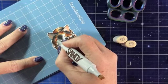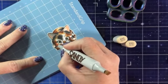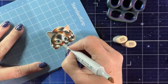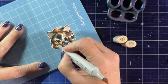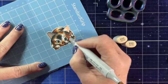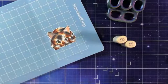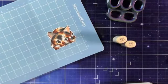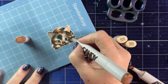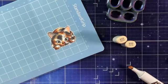And it's okay to do the gray area as well. I promise we're going to soften up those colors. We're just not to that point yet. It can look scratchy like this, but I prefer to make it look like a soft, fuzzy kitten. I missed the under the eye with E23, so I'm going to go back in real quick and soften those before we move on because I missed it.